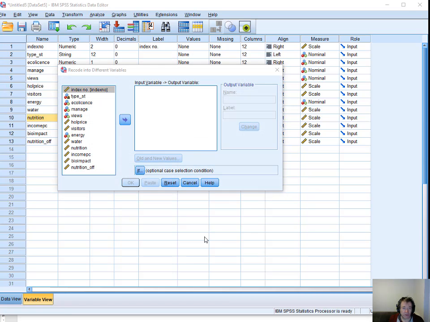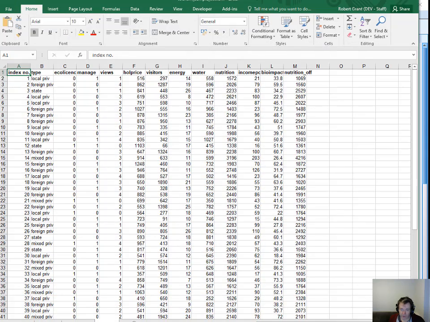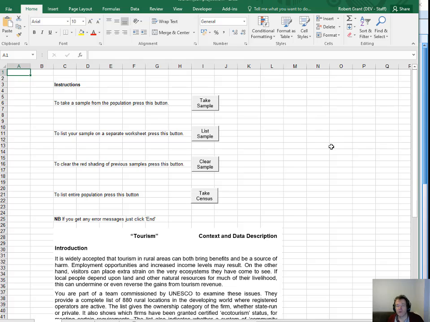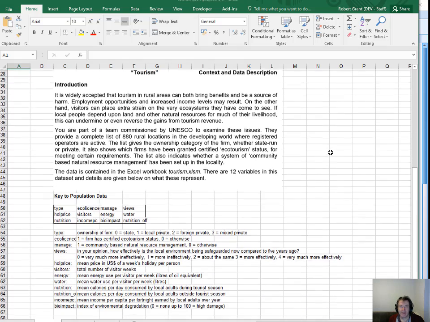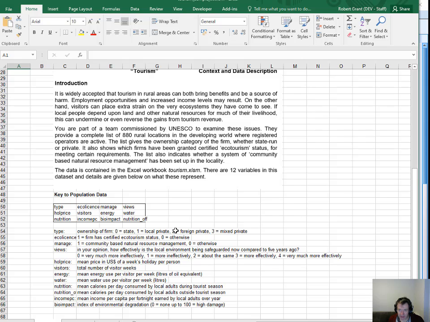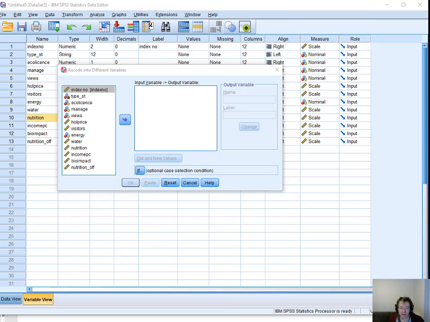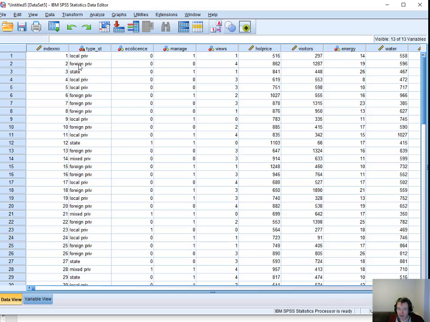Remember which one's which on the controls. You could use auto recode if you don't really care which number gets assigned to which label, but because I'm a bit of a perfectionist, I want to match up with this. So naught is state, 1 is local priv, 2 is foreign priv, and so on. So let's make sure I match that up. Okay, before I do that, I'll just triple check that I know exactly. Local priv, foreign priv, state. What about the next one? Mixed priv. Okay, because if you spell them differently at all from the way it's written here, then you get a mismatch and it won't work.